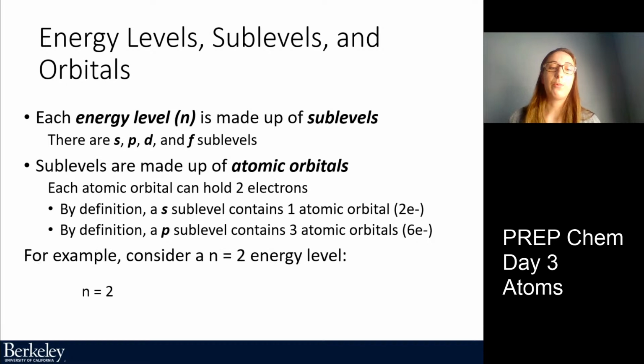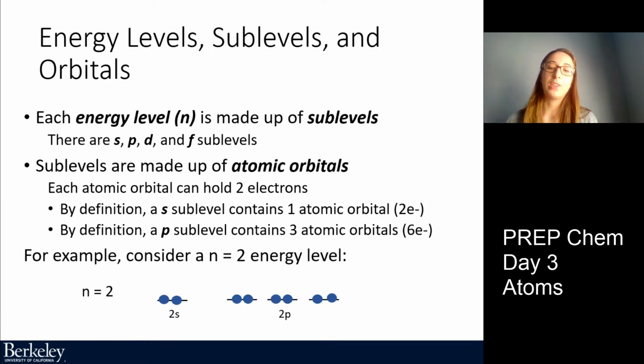For example, if you wanted to draw an N equals 2 energy level, you could draw it like this, where you have a line to represent one 2s orbital, and then we can also draw our 3 2p orbitals. And then if we filled them with the most amount of electrons that can fit, we would have 2 electrons in the 2s orbital, and we would have a total of 6 electrons in the 2p orbitals. And if we add this up, that would give us a total of 8 electrons in the second energy level.